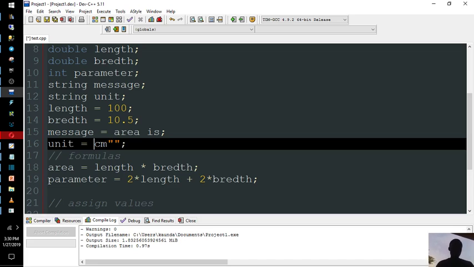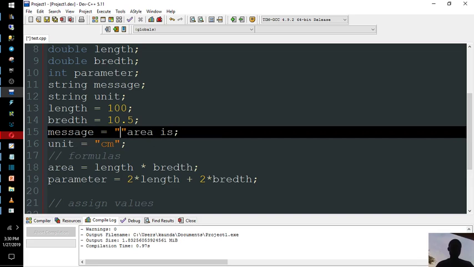So the CM should be in quotes, and the area is should also be in quotes. For integers and doubles you don't use quotes, but for text you put them in quotes. So let's run and see the error message we are getting.